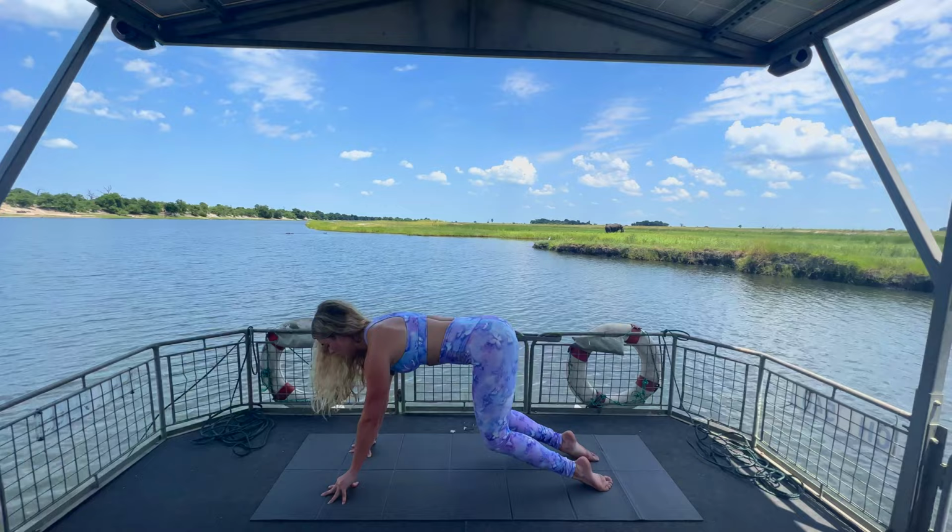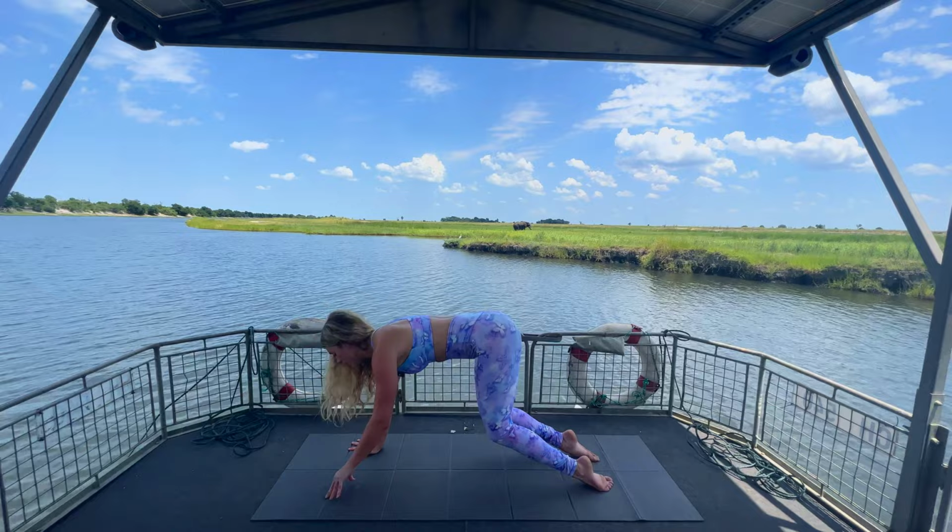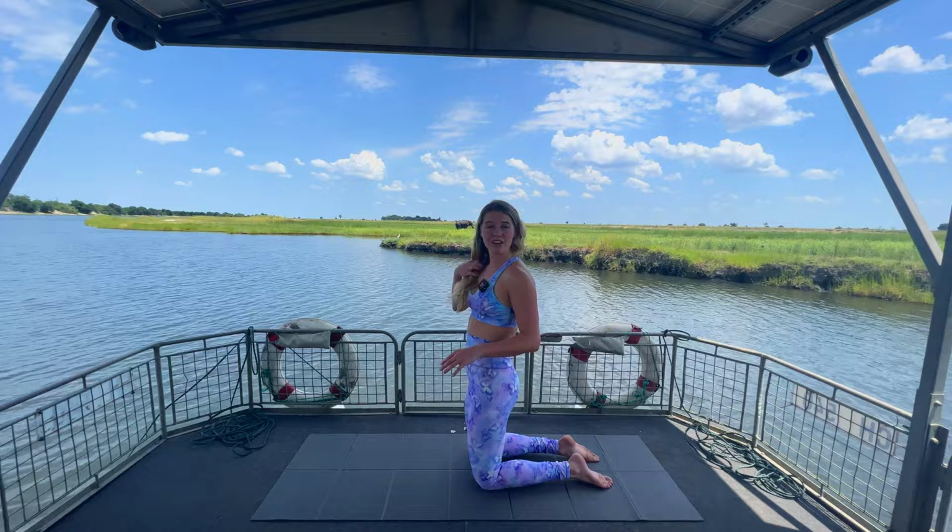Last one here. And then rest those knees. Okay, guys, so we're gonna go into an advanced variation of thigh stretch.